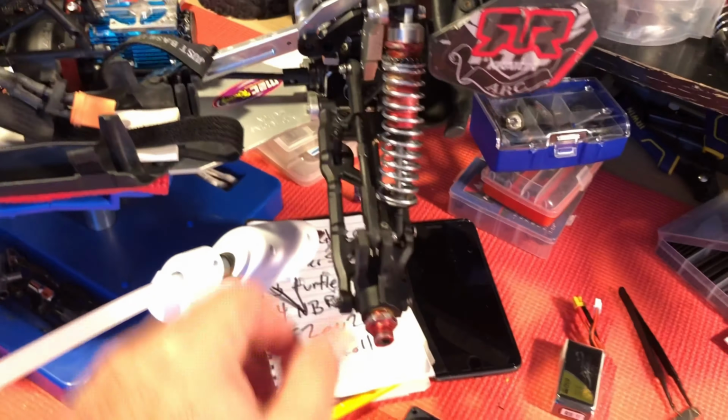I'll give you a quick sneak peek of the modification. I'll be dropping a video that goes through the explanation of this and why I feel like this is gonna improve the strength of these fans at least double, for that weakness point. I'll point out that weakness point in the video, so stay tuned for that.